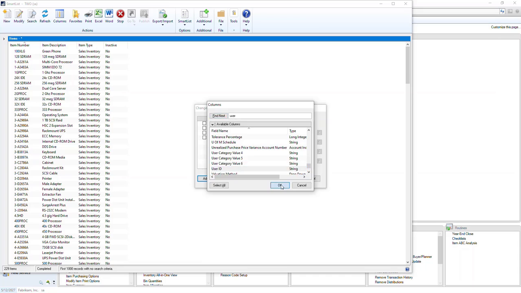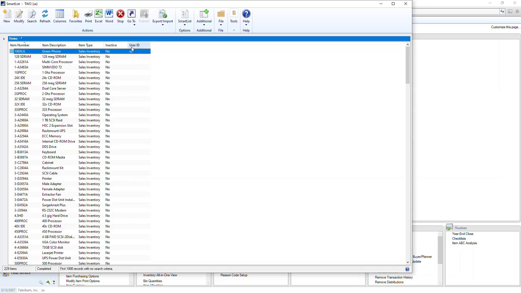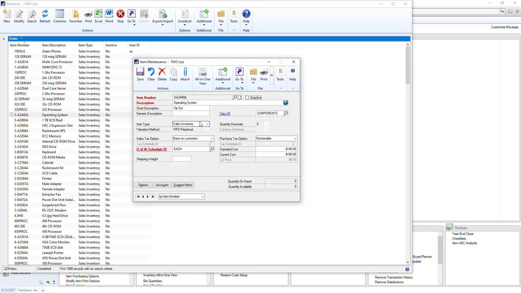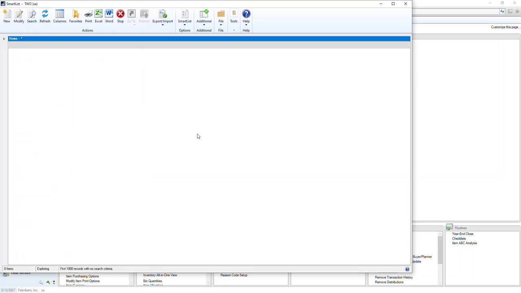the user ID. So there is the field, and I'm going to say OK. As that resorts, you can see here, I do have one that has my SA account listed here. All of these other items existed in the system before this version. So if they didn't have changes, you can see that they are showing up as blank here. So let's just grab an item and make a change. We'll just put the generic description in there and save it. So we've made a simple change and close out.